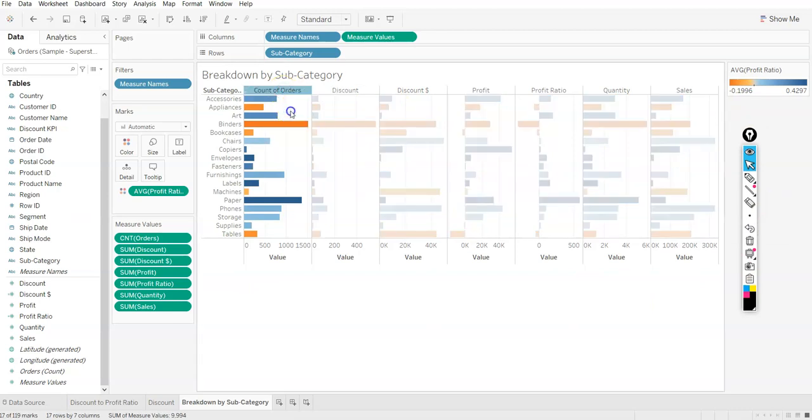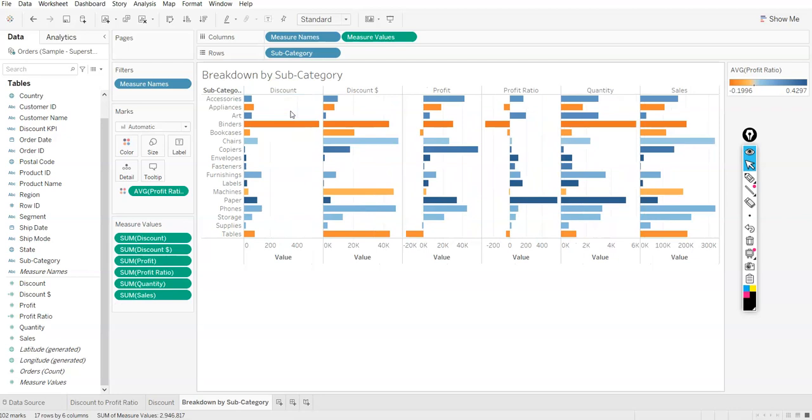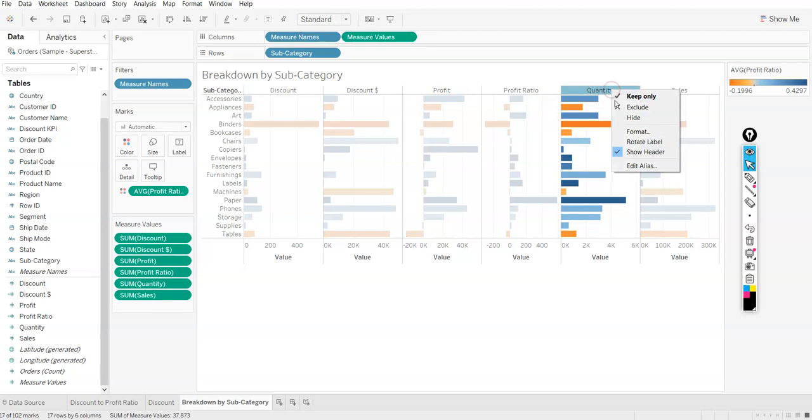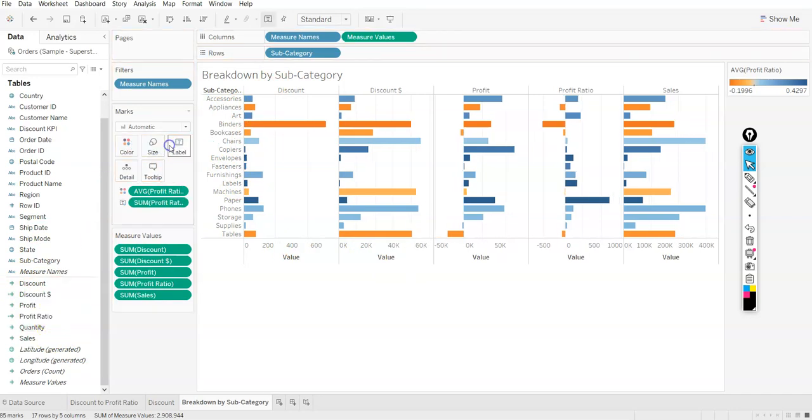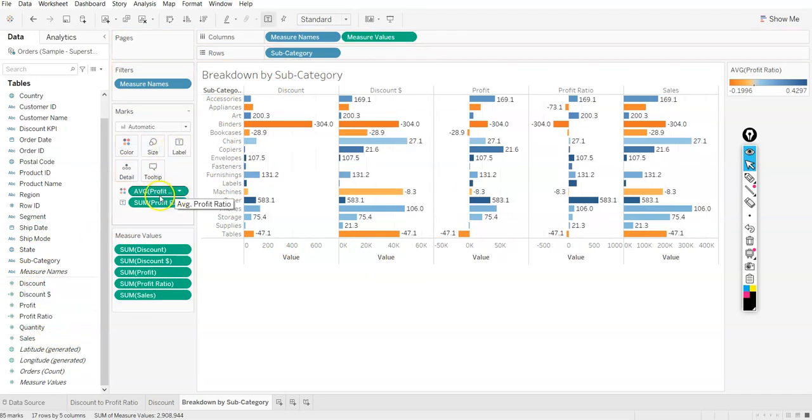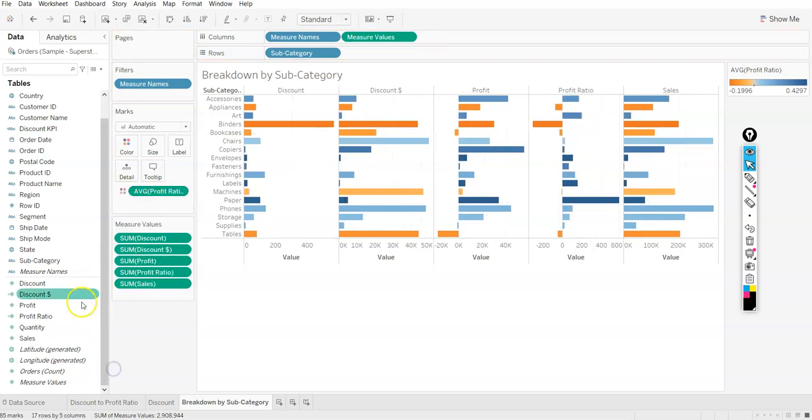Now, count of orders, it's up to you. I really don't think count of orders is any. What am I saying? I'm saying sales here, I'm saying quantity, profit ratio, discount, and sales. What I do not want again is quantity. These things should be enough for me, right? So this is how it goes. Now, again, it is up to us if we want to take this profit ratio and add it as a table.